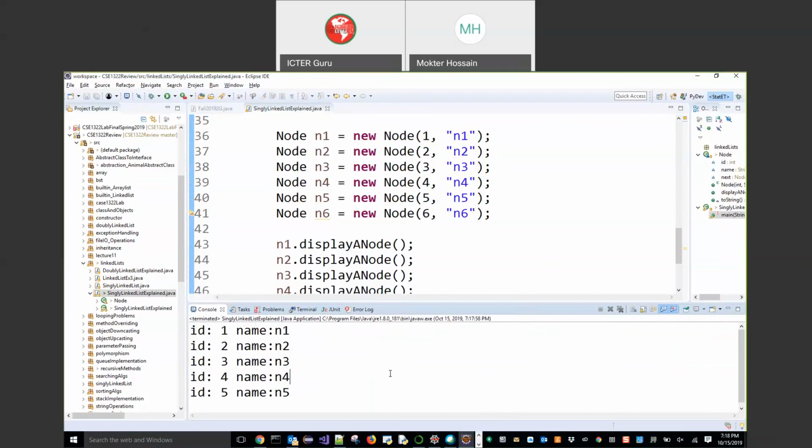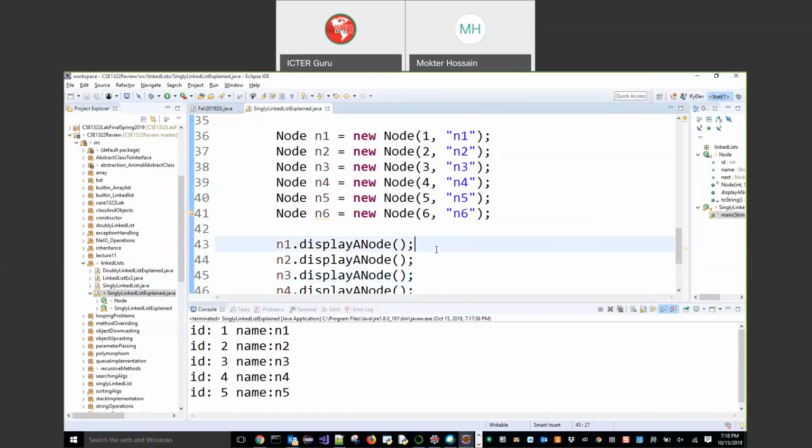Okay, but the limitation is that these nodes are independent of each other. I have not connected them. So these nodes are independent of each other. This is not a linked list yet.